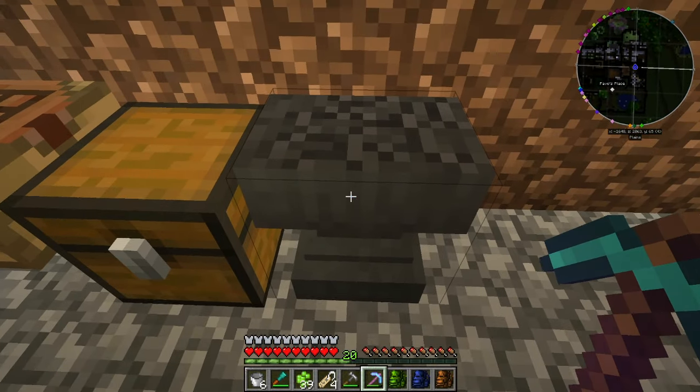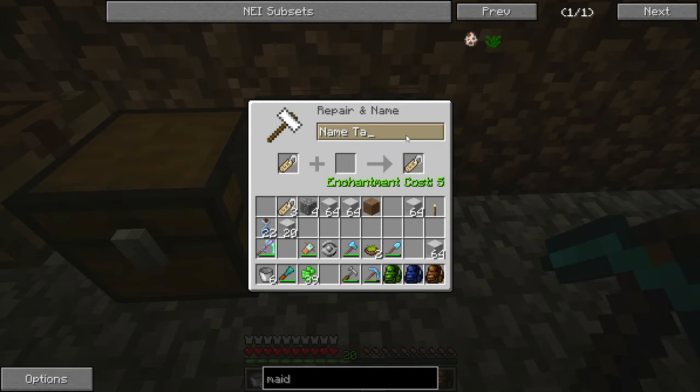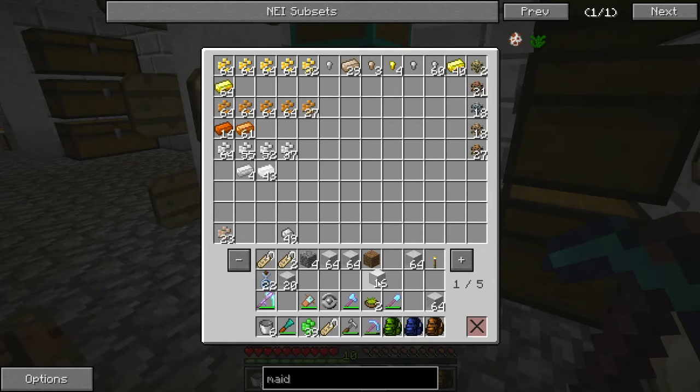Now we can go ahead and name them. I think this anvil is going to break because it looks pretty tatty at the moment. The first name is Darcy, and I think that suits a Yorkshire Terrier very well. The second name is going to be Jock — that was suggested because one of the dogs in Lady and the Tramp is actually called Jock. And it's been a while since I've seen that movie. Oh no, it broke! We need to make a new anvil. Do I have normal iron ingots? I'll have to make some.